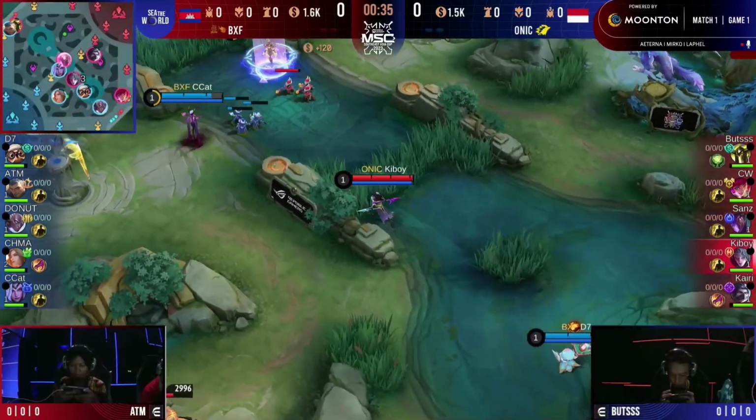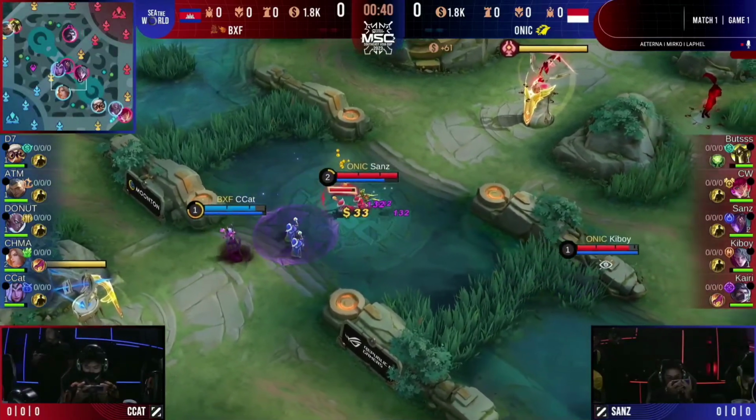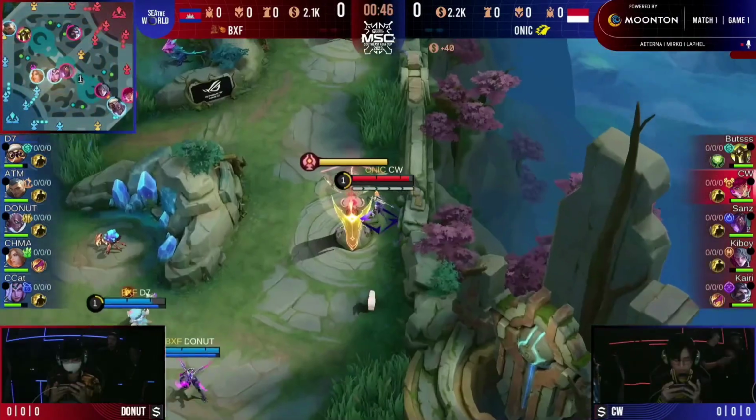Keyboy also still with the tenacity as a roamer. Boots with a normal average as you do Tave on the Uranus. So what I want to see right now is Onic, how do they utilize the mid control? Look at the gold lane, man. I'm looking at the gold lane right now.